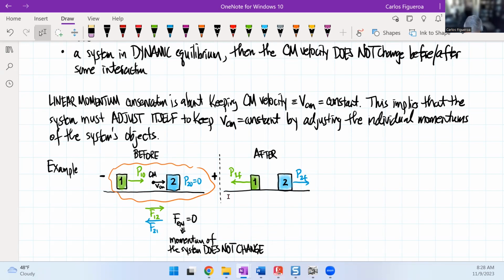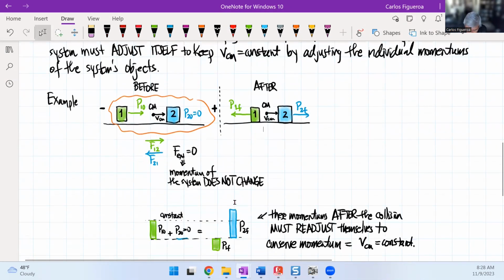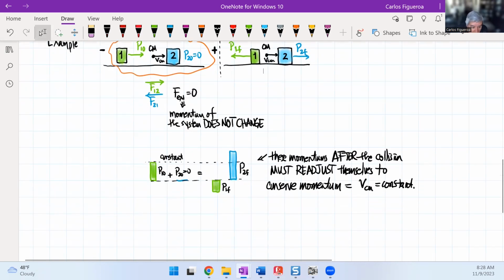And that's what I mean about this center of mass. If it continues to move after the collision, that center of mass still has the same velocity moving to the right. It always moves to the right. And that's the way we're going to capture this on a bar diagram.